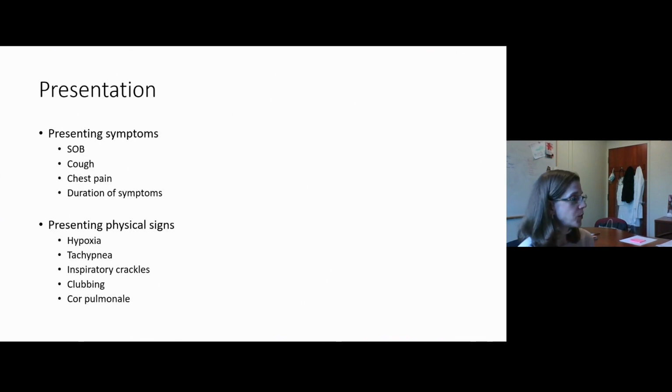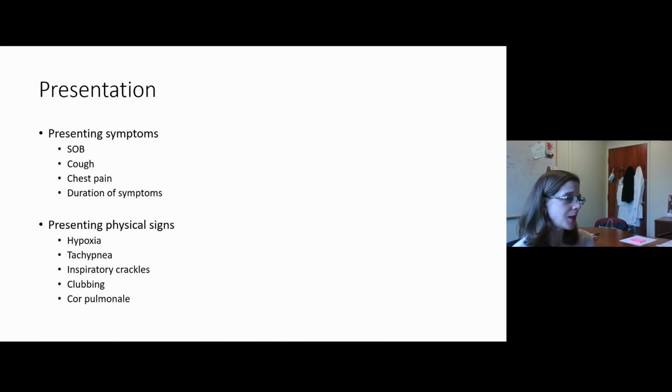So how do patients with interstitial lung disease present to your clinic? You likely know they present much as patients with any form of lung disease do. They will complain of shortness of breath, cough, and potentially chest pain. The duration of symptoms, though, can be helpful in distinguishing patients with interstitial lung disease and distinguishing between the various forms. Patients who have ILD tend to present later. They tend to have had longer duration of symptoms.